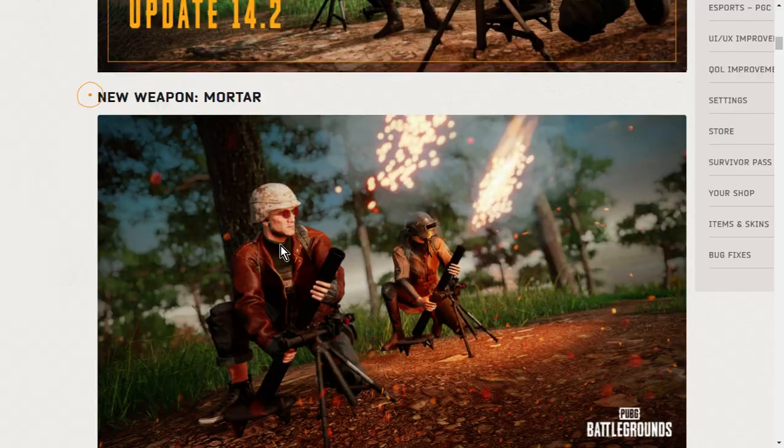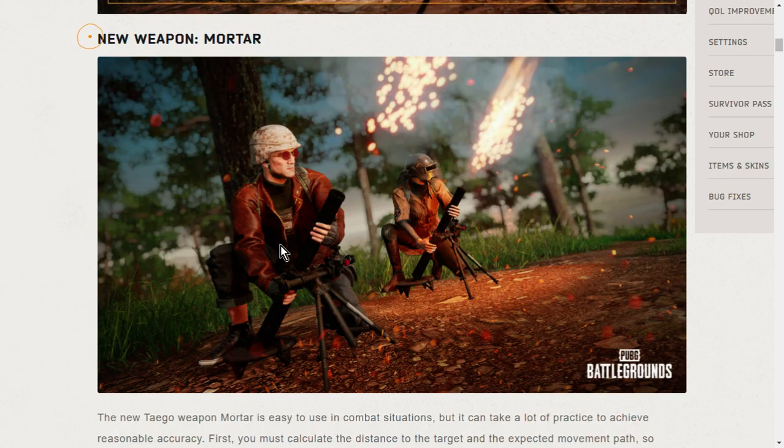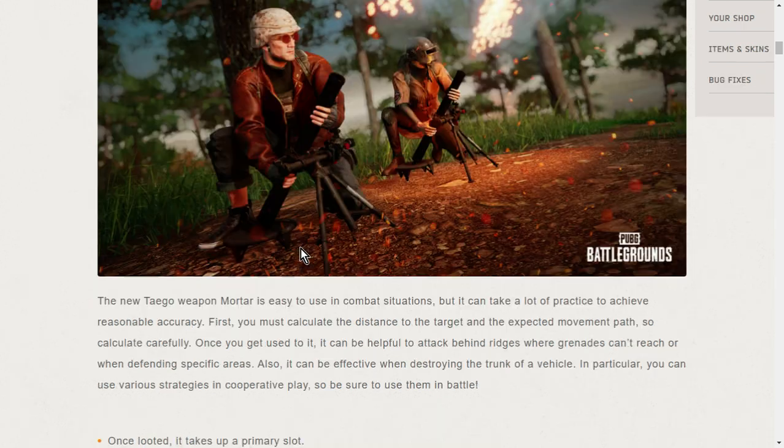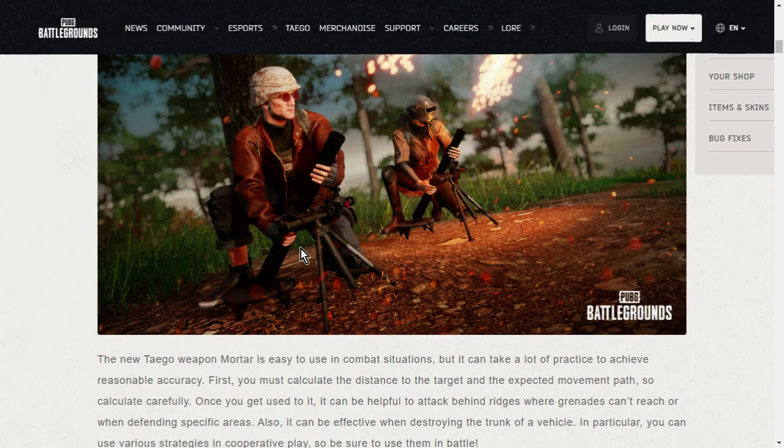But here we go. The new weapon, the Mortar. This is just going to be on the Taego map, but as they say, the new Taego weapon Mortar is easy to use in combat situations, but it can take a lot of practice to achieve reasonable accuracy. First, you must calculate the distance to the target and the expected movement path, so calculate carefully. Once you get used to it, it can be helpful to attack behind ridges where grenades can't reach or when defending specific areas. Also, it can be effective when destroying the trunk of a vehicle. In particular, you can use various strategies in cooperative play, so be sure to use them in battle.